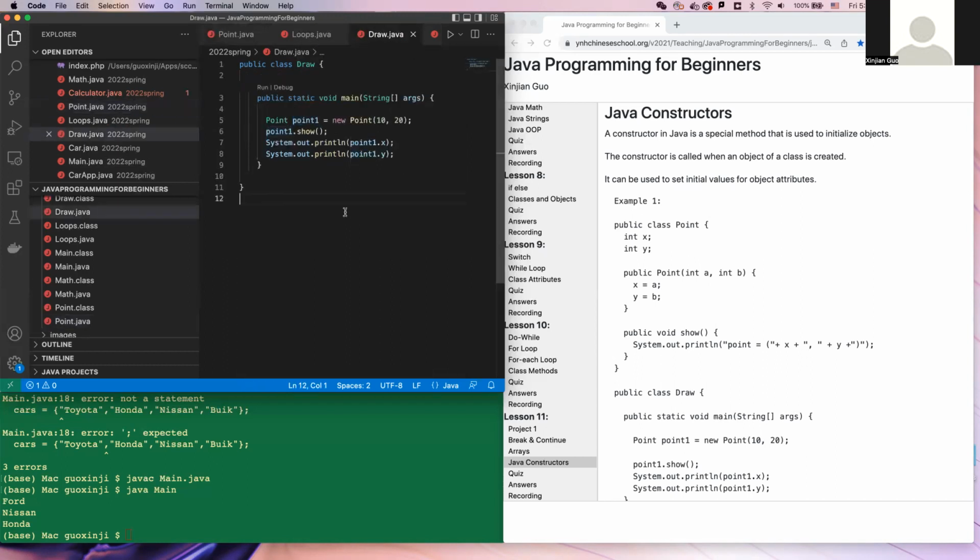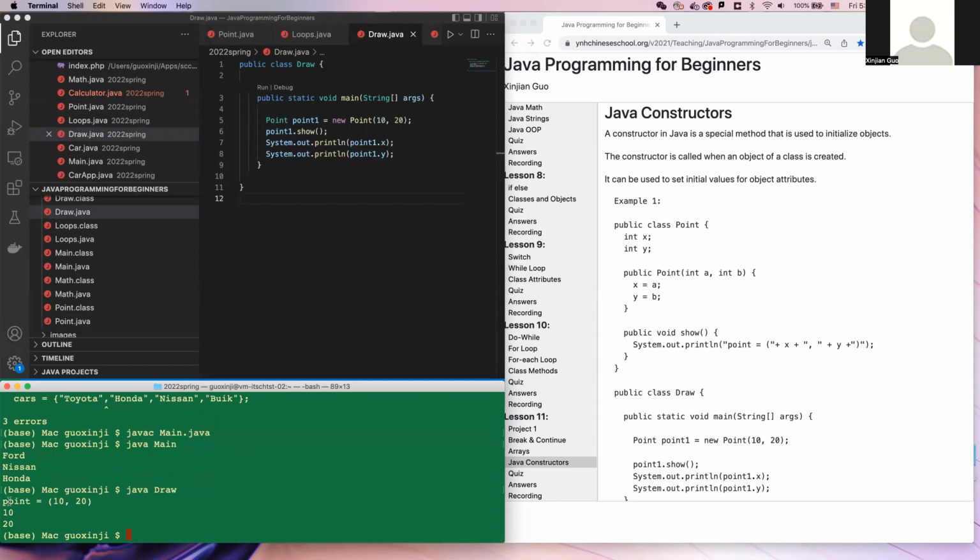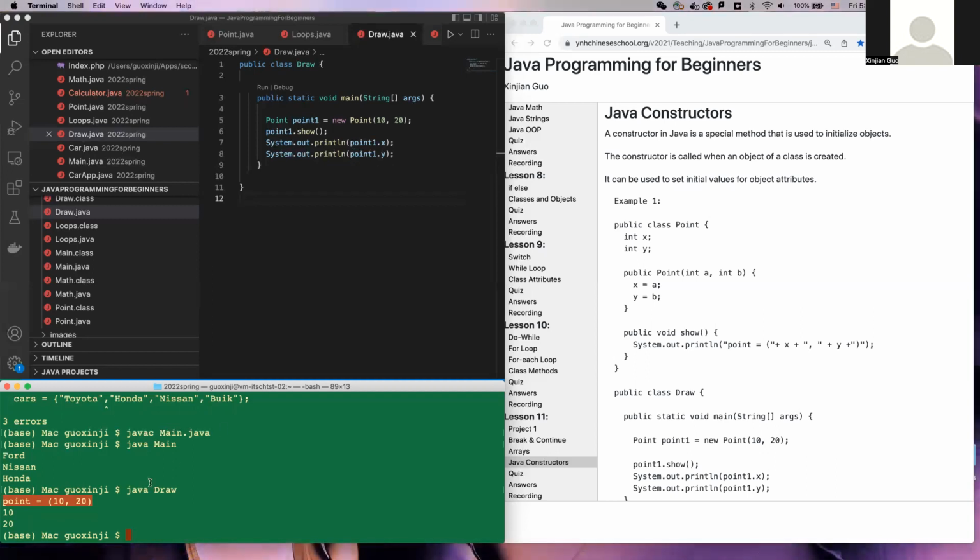So let's compile this program and run it. I think I already compiled. Draw. So this is from the show method, and this is from the two print lines, printing the properties directly.